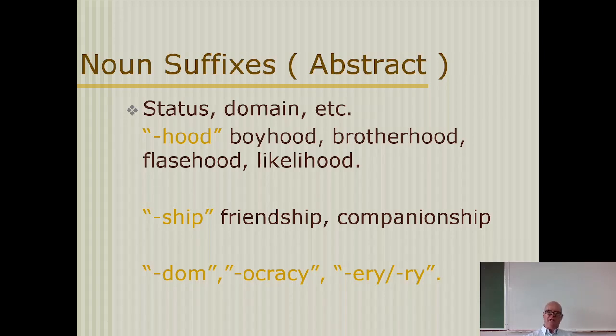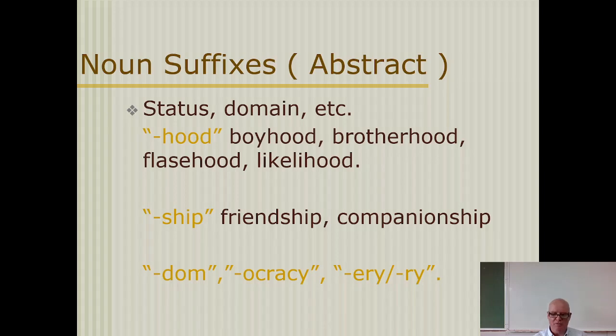Noun suffixes and abstract thinking, right? Status, domain, etc. etc. etc. means etc. Also Latin. That means and so on and so on and so on. Hood, boyhood, brotherhood, falsehood, likelihood, and the one that you probably know the best, your neighborhood. Where do you live? I live in that neighborhood.